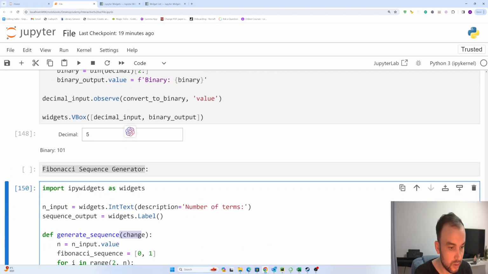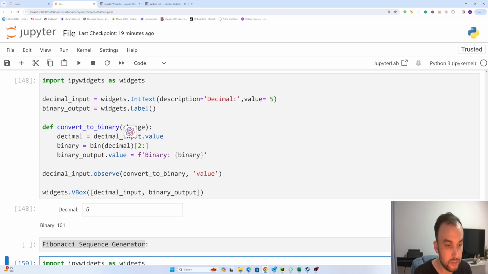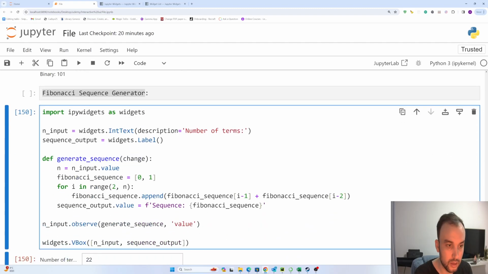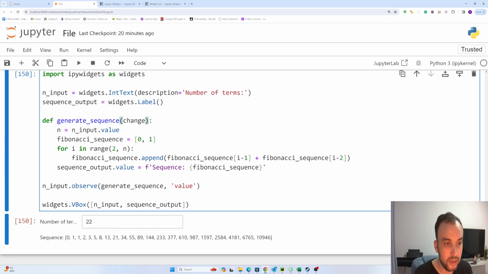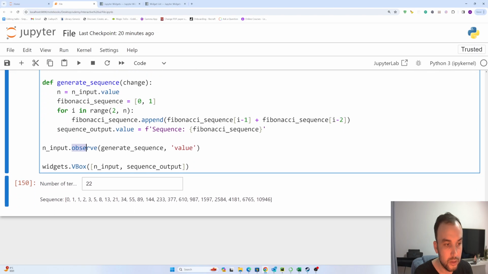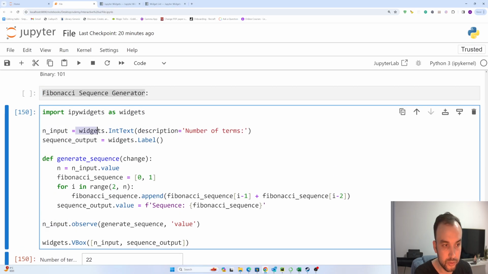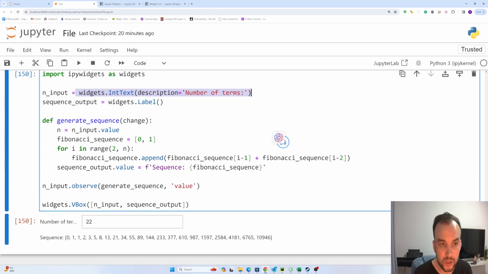Actually, I forgot to talk about that in the previous projects. Maybe you also didn't realize that. If you are using observe here, guys, you have to use change here. So what's happening? Observe, generate sequence, value. It's observing an input, and whenever the value in the input changes, it runs the generate sequence function again.